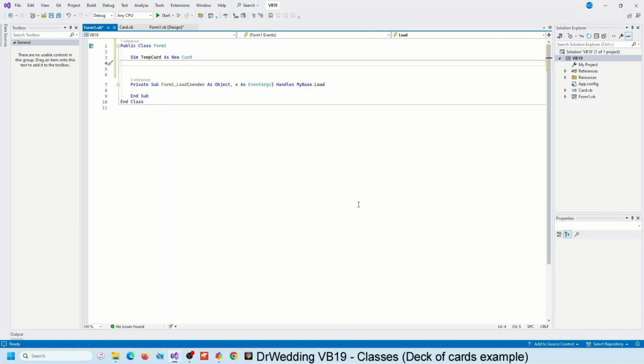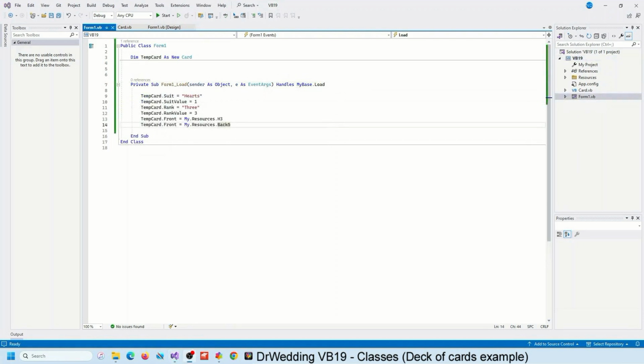Inside of form load, I'm going to assign values to the properties of this new card. Just like any other object, if you want to access the properties, you can do so using dot notation. For example, if I want to change the card's rank, I can say tempCard.rank equals and assign it a new value.